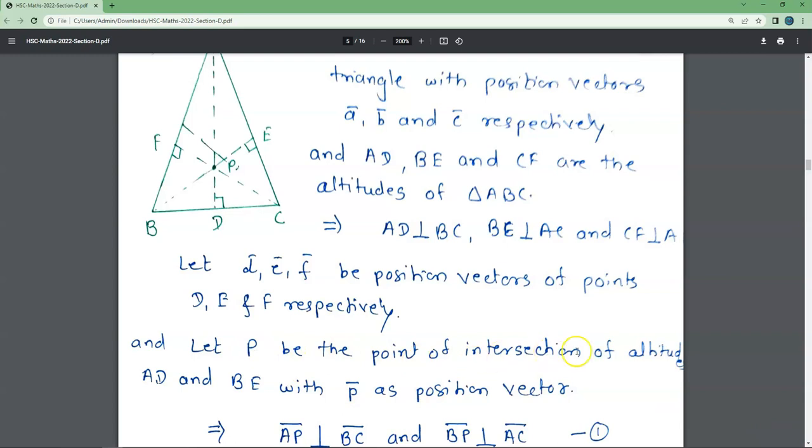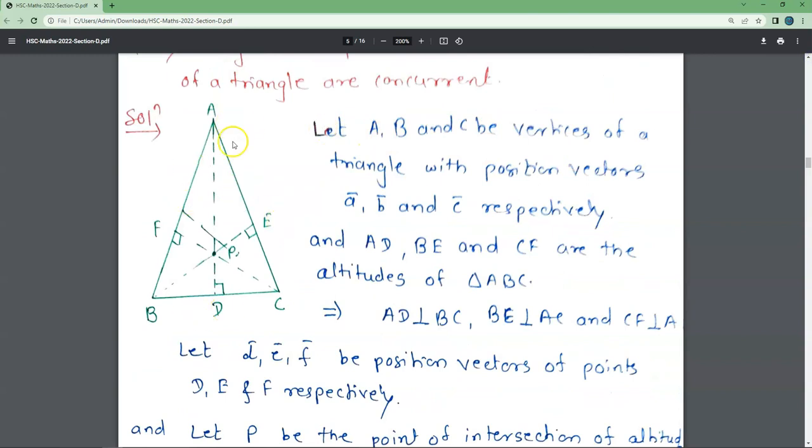Now let P be the point of intersection of altitudes AD and BE. मग आपण काय करू, आपण तिसरा अल्टिट्यूड घेतलाच नाही, आपण आधी कुठले तरी दोन अल्टिट्यूड घेऊ. Now we are considering AD and BE. दोन अल्टिट्यूड असले तर कुठेतरी इंटरसेक्ट करतील. So we will assume these two altitudes intersect at one point, and then we will show that this point P also lies on the third altitude. म्हणजेच हा P पॉइंट तिघ अल्टिट्यूडवर आहे. What does that mean? All three are concurrent, असं आपण शो करूया.